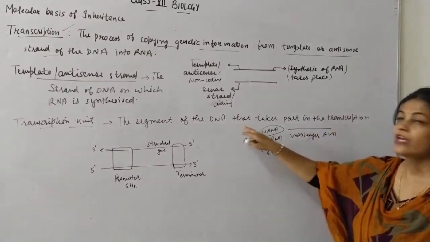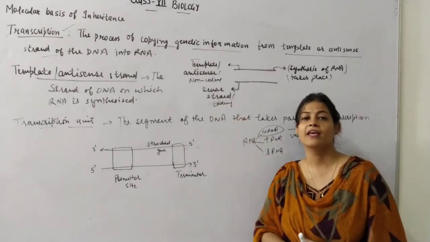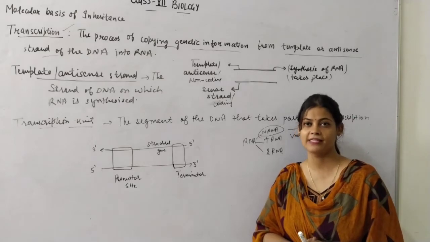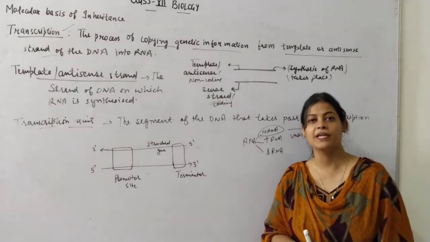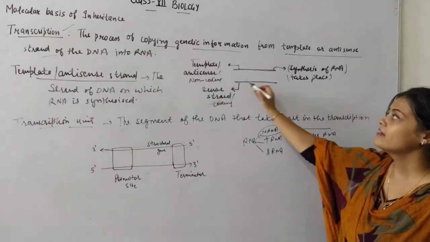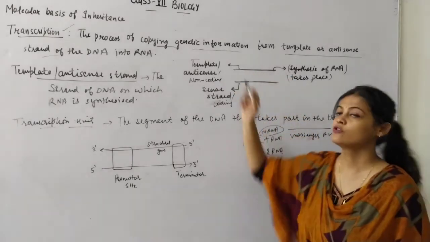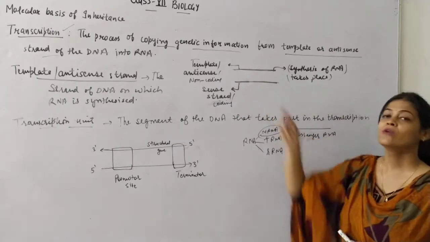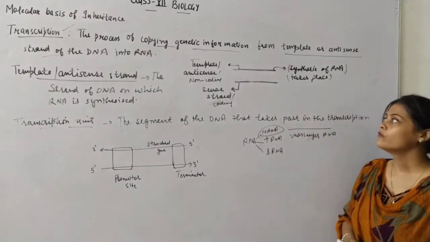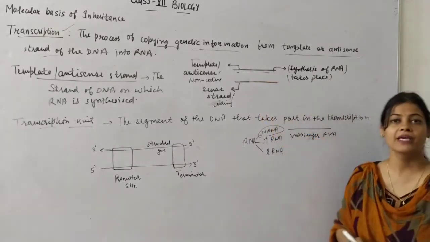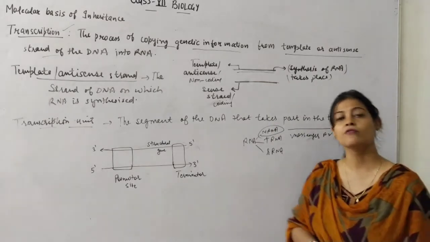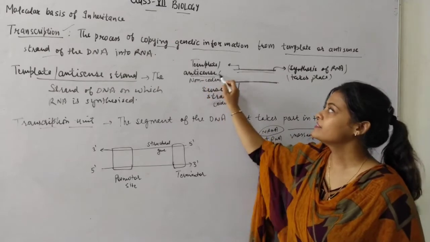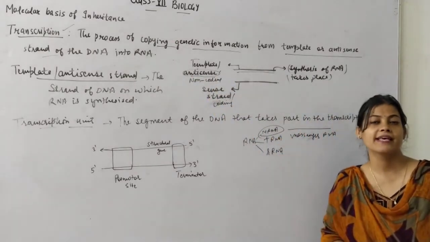Okay. So here you can see the strand of the DNA which will act as the means on which the RNA will be synthesized, called the template strand. Here I have shown the two strands of DNA, because you know DNA is a double-stranded structure. Out of the two, one will act as a template strand on which the mRNA will be synthesized, which is the process of transcription. The other name of the template strand is the antisense strand.